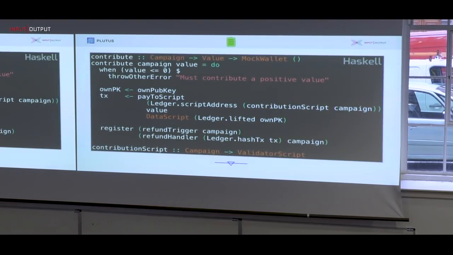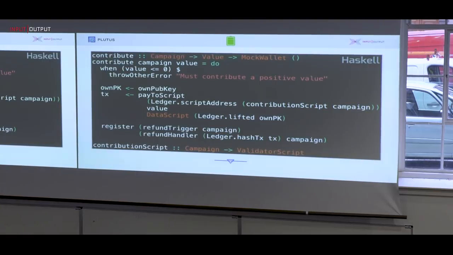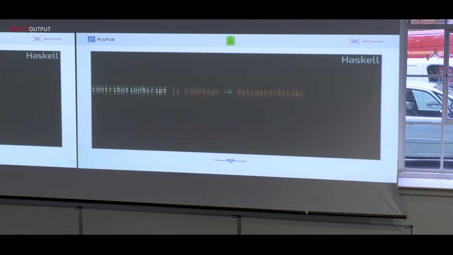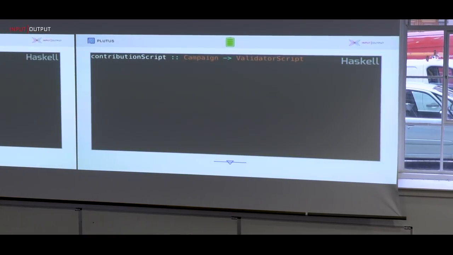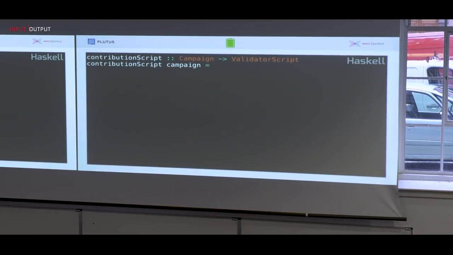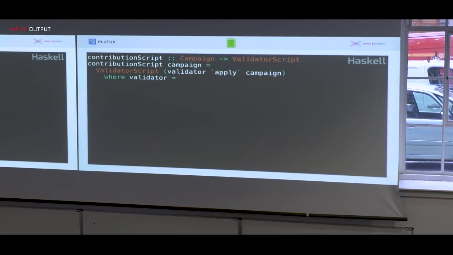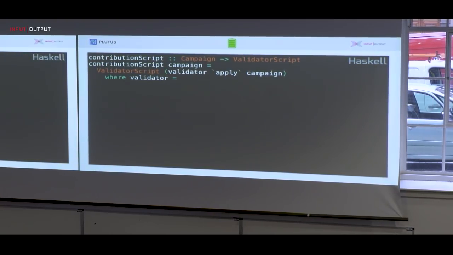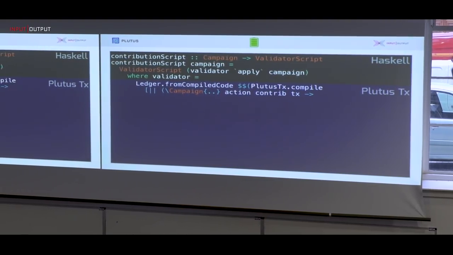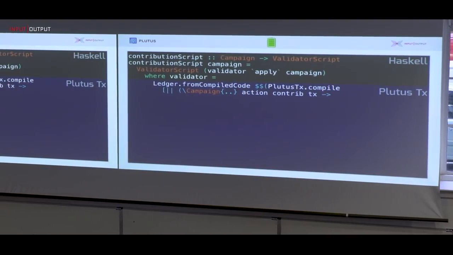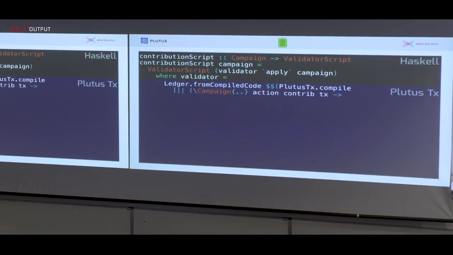So, now how do we get at the script for validation? That's where it gets interesting. That's where we get the two-level language. And I don't have enough space on the slide to put it all in one slide. So, let's continue in the next slide. So, what we do here? We write more Haskell. And this time, we define a validator, which is applied to a particular campaign. And what happens in the validator code? You have some strange symbols, dollars, square brackets. This is just Haskell speak for do some metaprogramming. And we get into the blue part, which is the on-chain code, still in the same file.